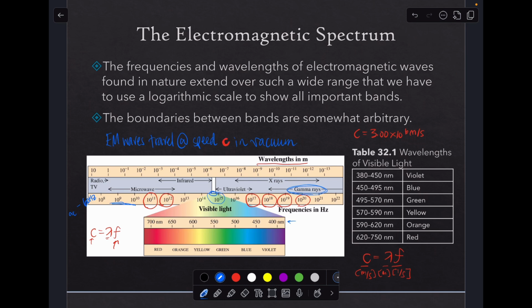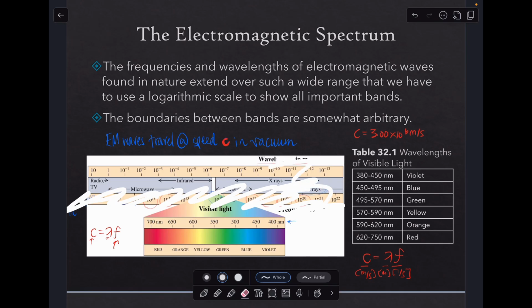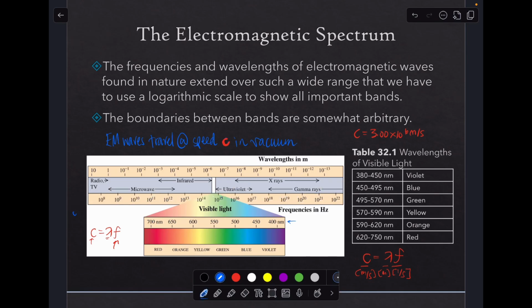So what's really interesting about this spectrum, let me just delete this stuff real quick, is I don't know if you've heard of particle wave duality. It's basically a concept that many objects that we can predict or describe their motion can be described equally as a particle or as a wave. In the electromagnetic spectrum, the stuff on this side is best explained by wave theory. The stuff on this side is better explained as a particle.